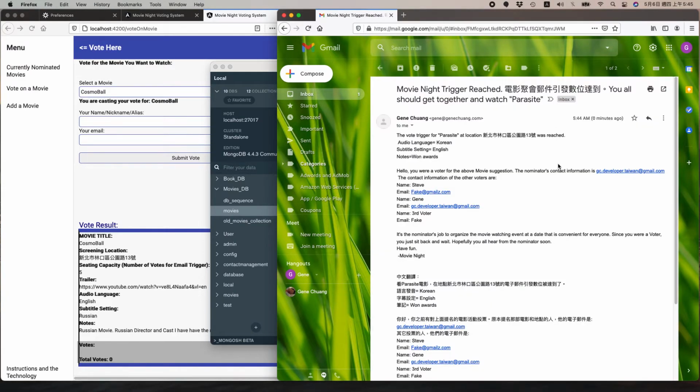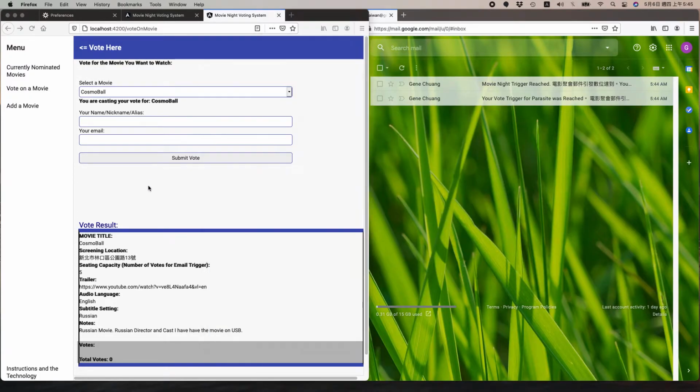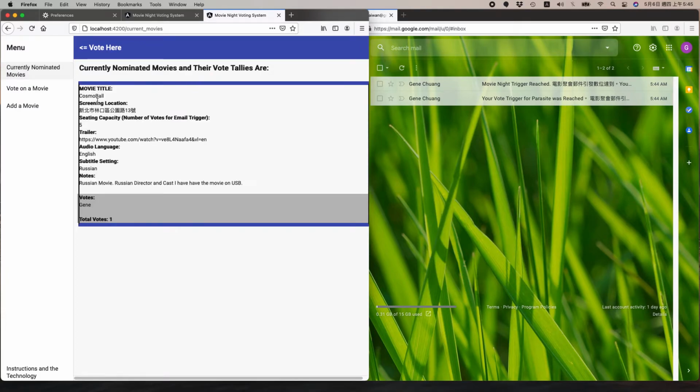And here's the emails for the voters. Okay, so that was the whole website, and then the Parasite movie gets taken off the stack.